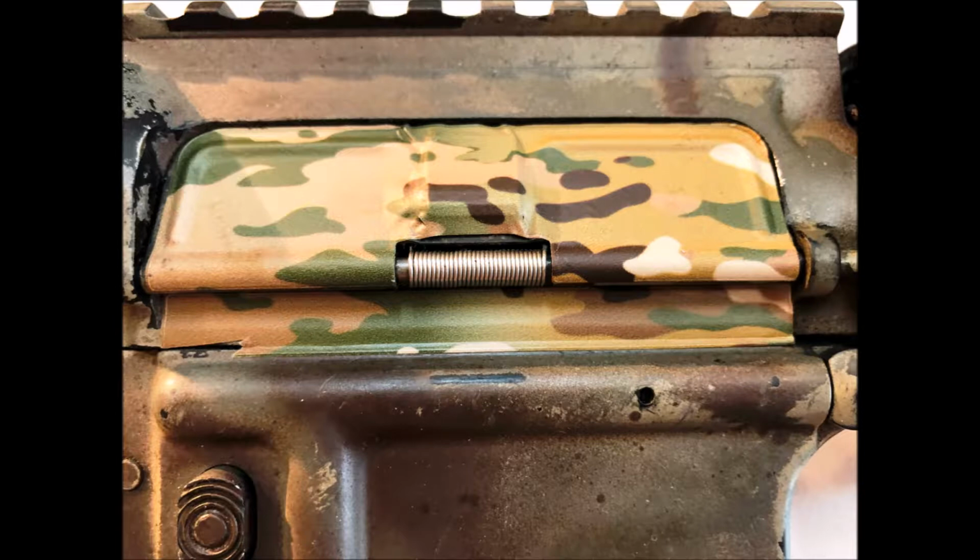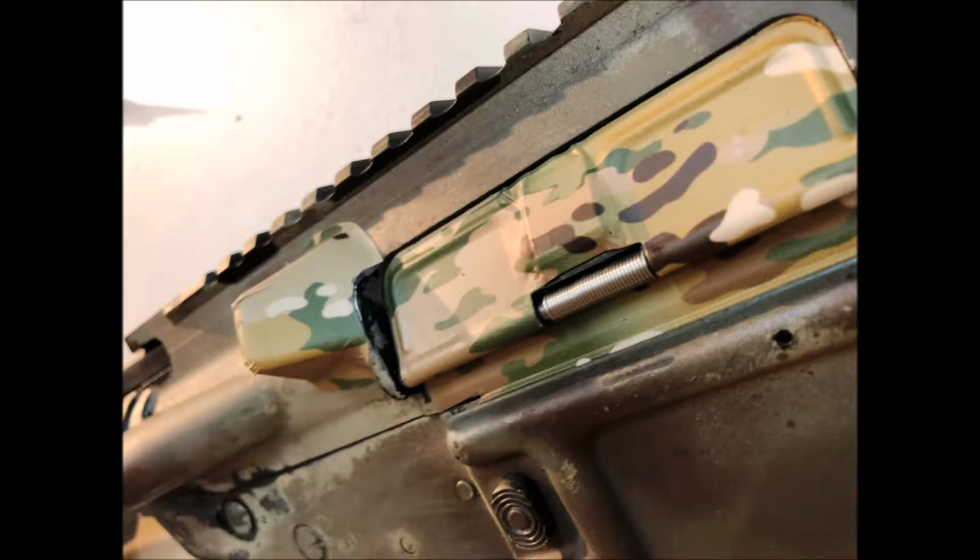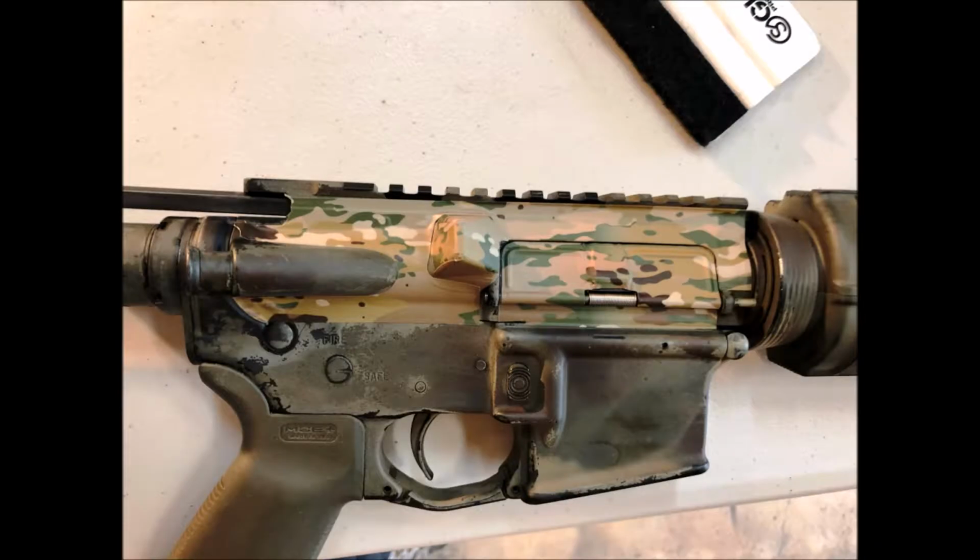Once you've applied that piece, you've heated it up, you've let it cool down, go ahead and take your blade, run it along the seam of the upper and lower receiver so you can break the rifle open when the time comes. The next part that you do is you cover the shell deflector, and it's a two-piece part. The first part goes on the rear of the shell deflector, and the other part is a large curved cutout that perfectly follows the contours of the shell deflector on the front.